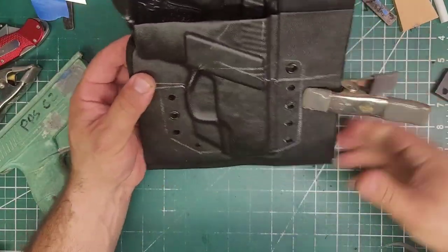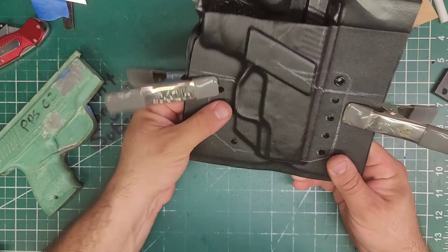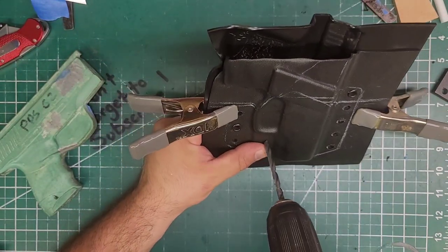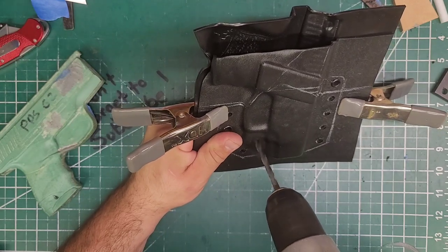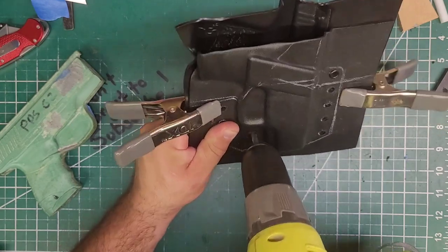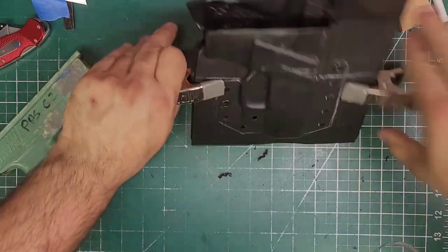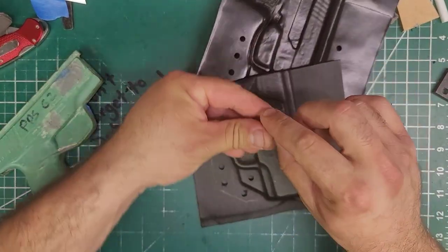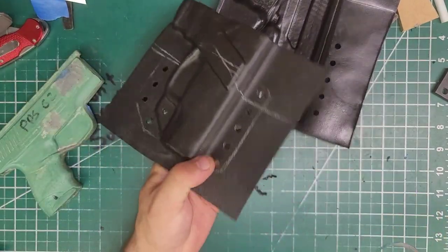Take your clamps and clamp each side again. That's so it doesn't move. And drill your retention hole. Okay. Take out your rivets, and as always, clean your holes.